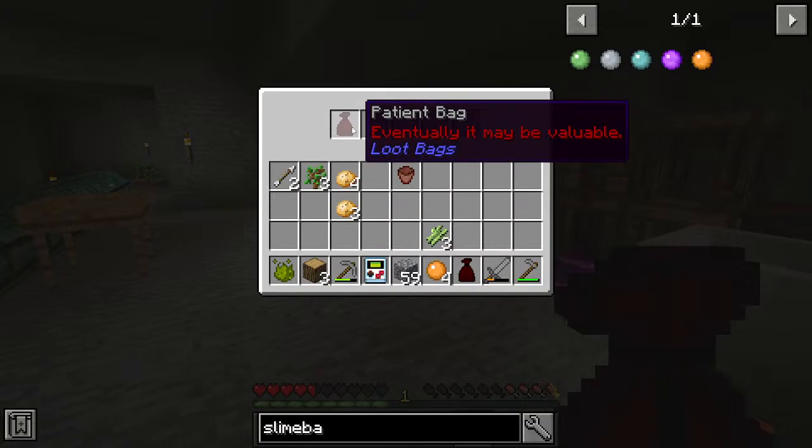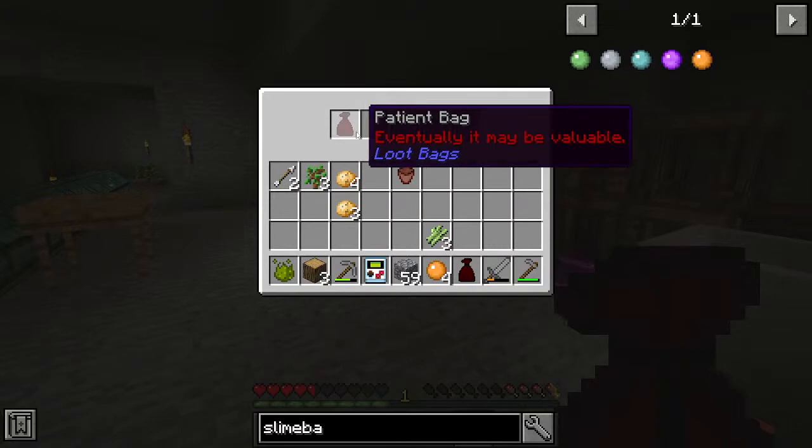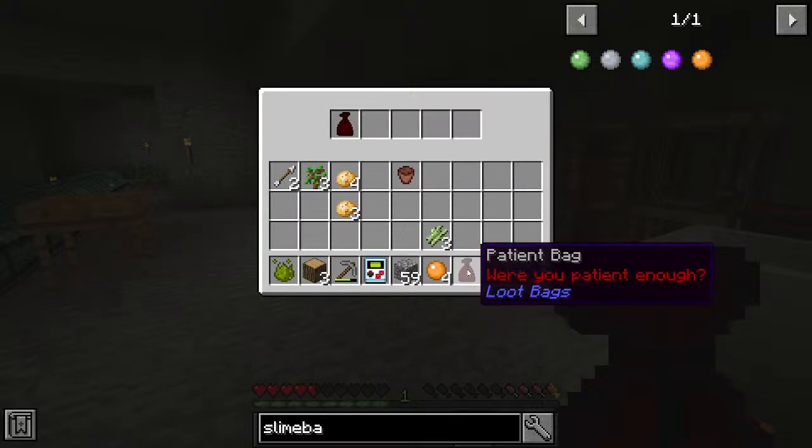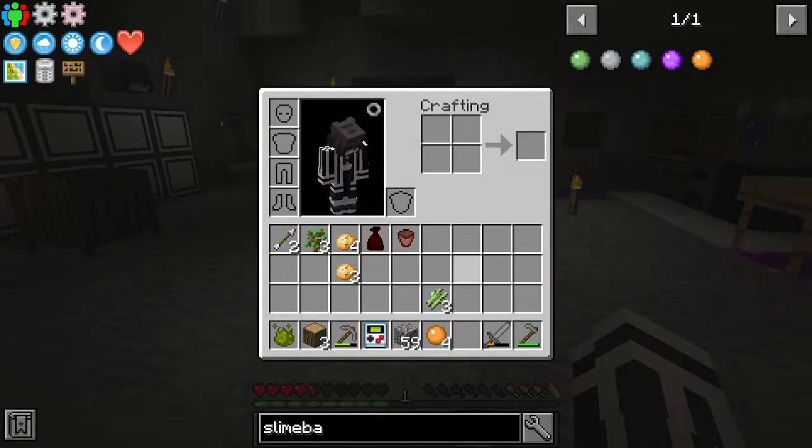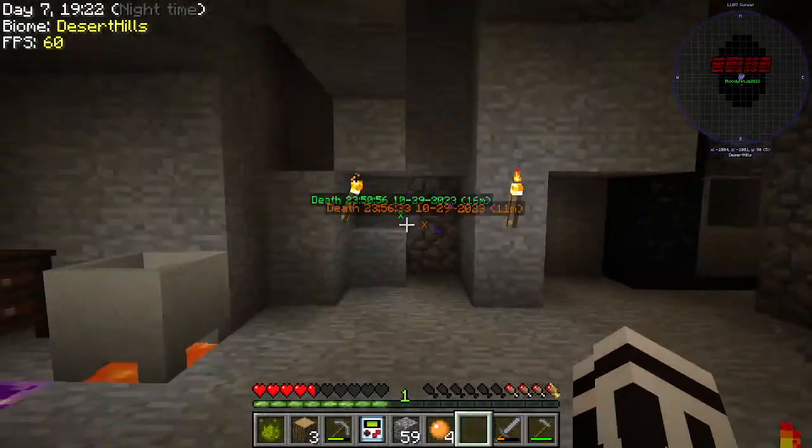Oh, it's a patient bag. So it won't let me spawn in the end. It says, will you be patient enough? I don't know. I'm going to keep it in my inventory. Okay.